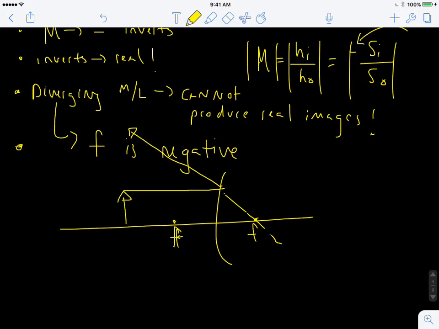And then likewise, the second principal ray would be as if it is going towards that focal point, and then reflects parallel. And in this case, you'd have to backtrace, so we see that our image would be somewhere right along there. Notice it's upright, notice it's smaller, and all that good stuff.